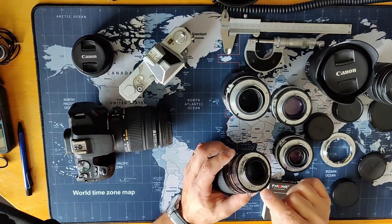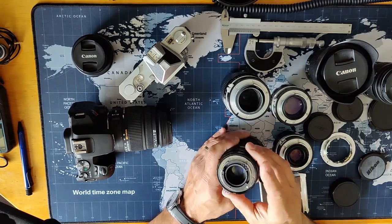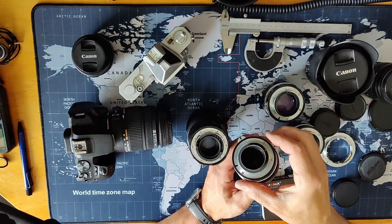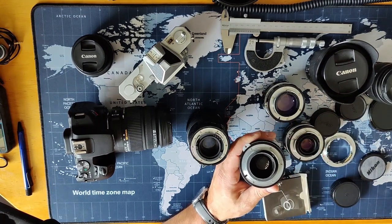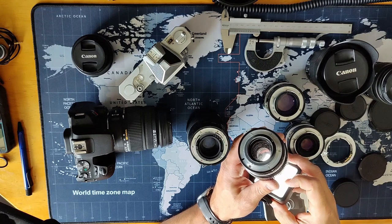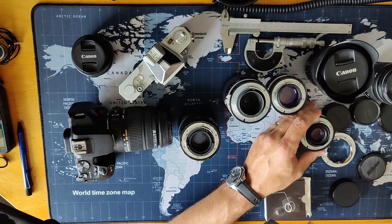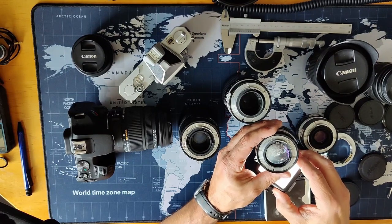I'm kind of tempted to just take a file to it. This lens has to come apart anyway — it's completely fogged up inside. There's lots of fungus in these lenses. Let me open up the aperture — you can see they are completely messed up on the inside. Here, let me shine a flashlight in — see all that in there, those spider webs? That's fungus. I think this one here, the one that was on the old Nikon camera, is a little foggy but doesn't have much fungus. But this one here is pretty bad.